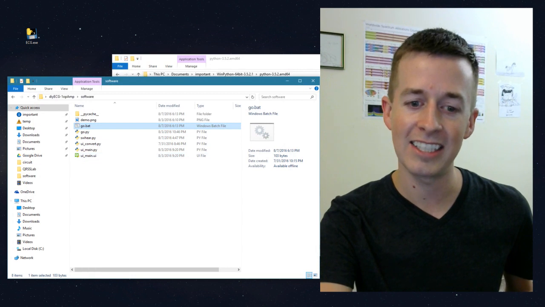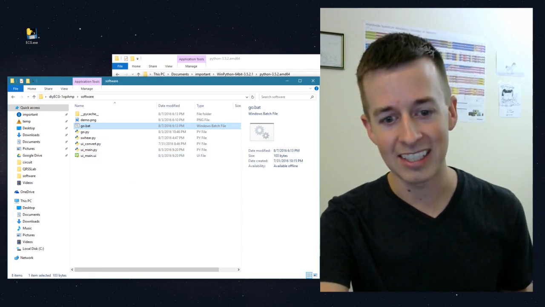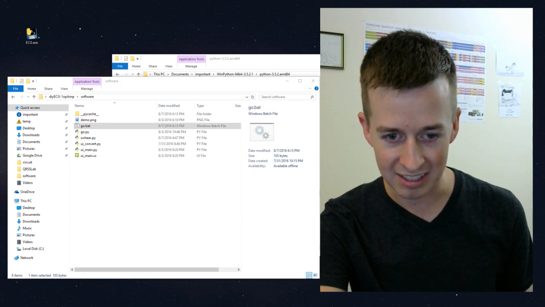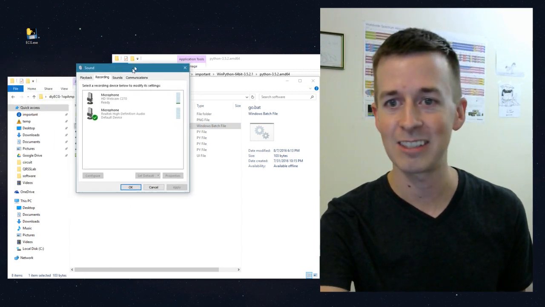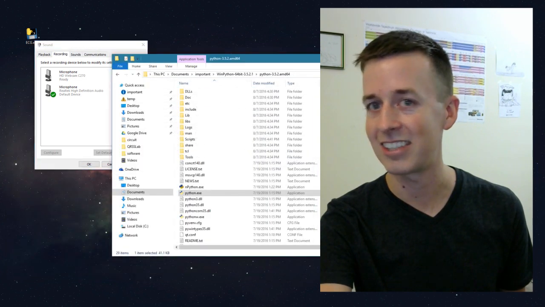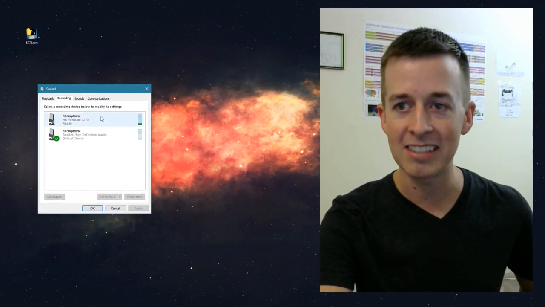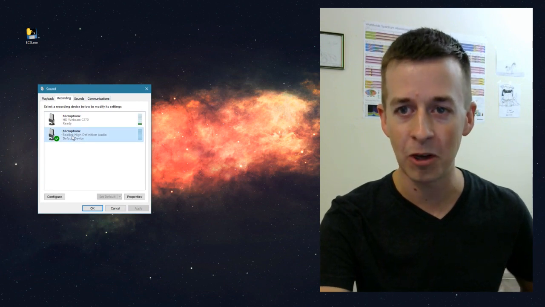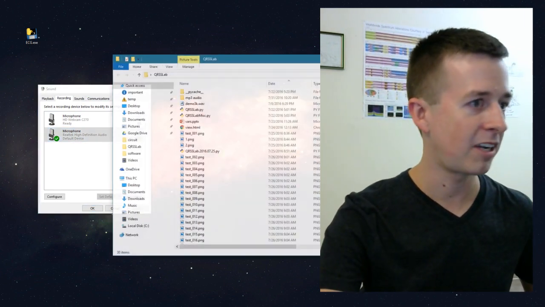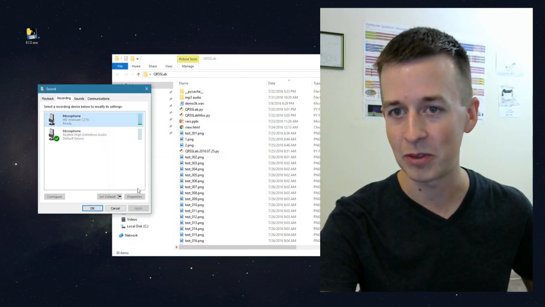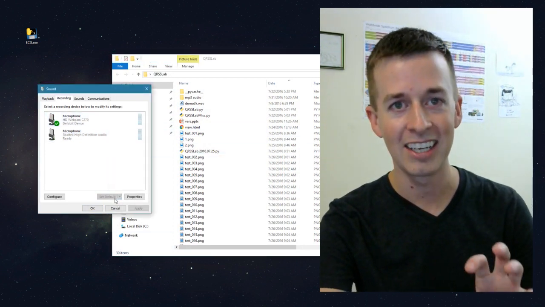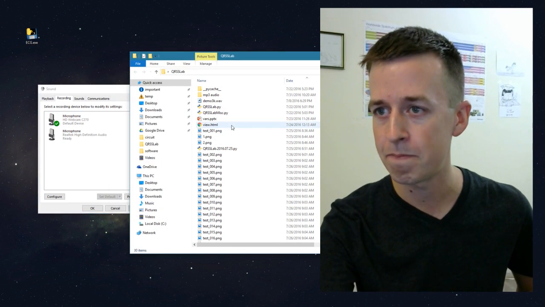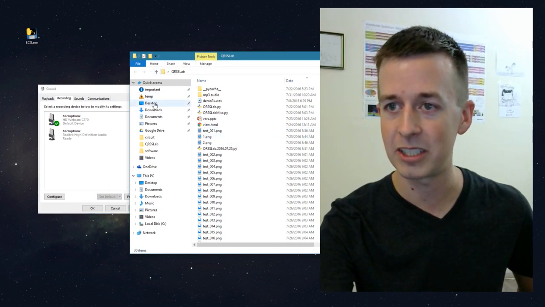One more thing I'll mention is that this software is designed to be run from your default microphone. So I know you can't see what I'm doing, but if I look at my recording devices, you're probably used to seeing this screen here. If you look at my recording devices, I can have more than one microphone, but whatever I set to my default, that's what's going to be used. So if I hook up a wrong microphone, I'll just show you what happens. I'm going to set my audio microphone, the one that you can hear me on. I'm going to set that to the default, and then I'll run the software.